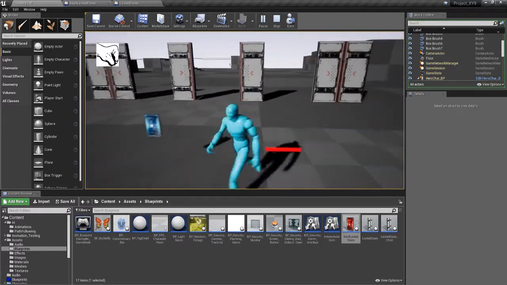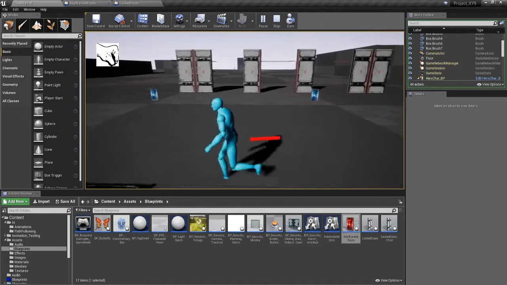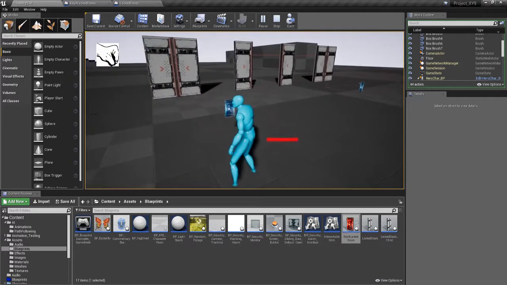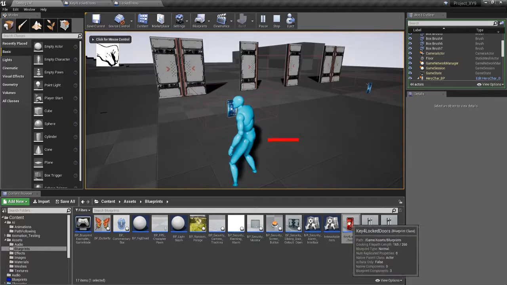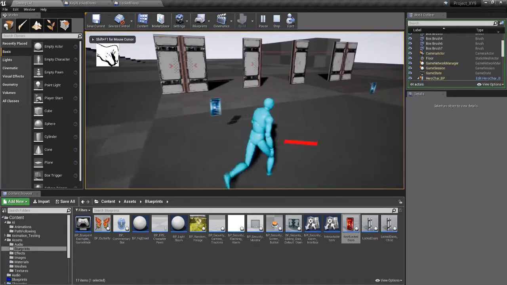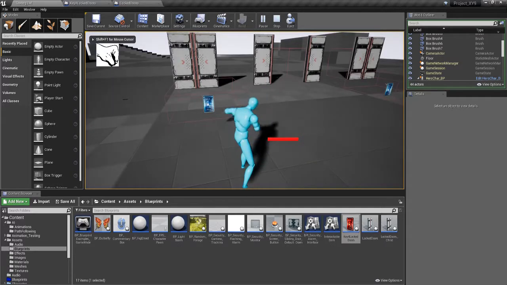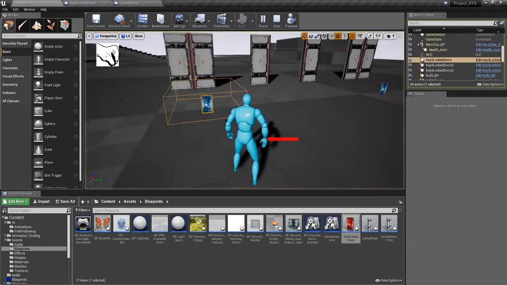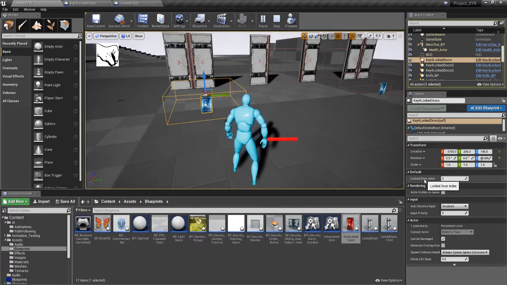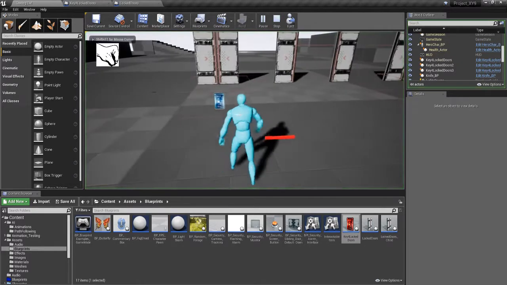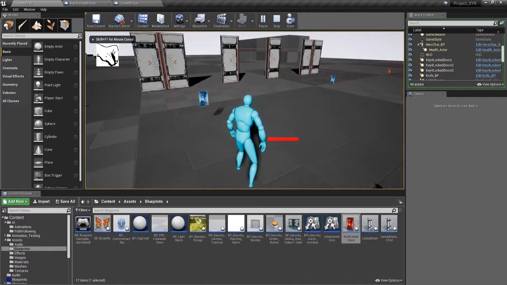And I did want to also let you know that all three of these doors and locks are two blueprints, rather, the lock and the door, duplicated over with very minimal programming or blueprints to adjust the way they work based on an index. So we're going to be doing all of that, and this is going to be a little complicated, but we'll try and keep it simple.